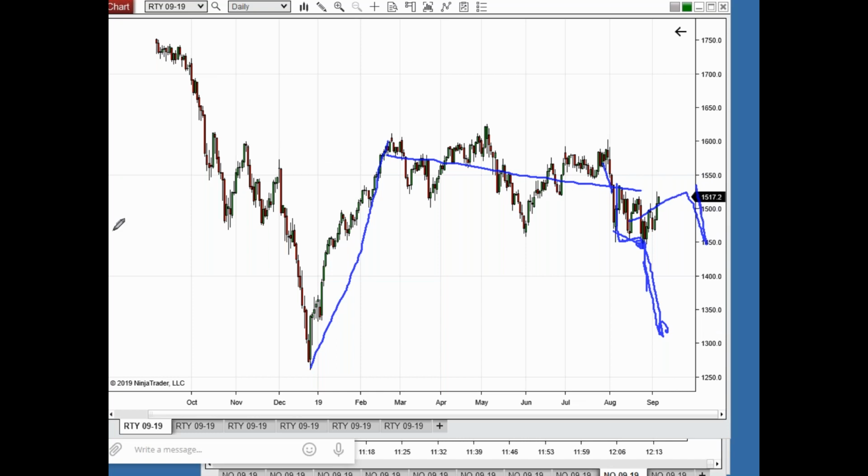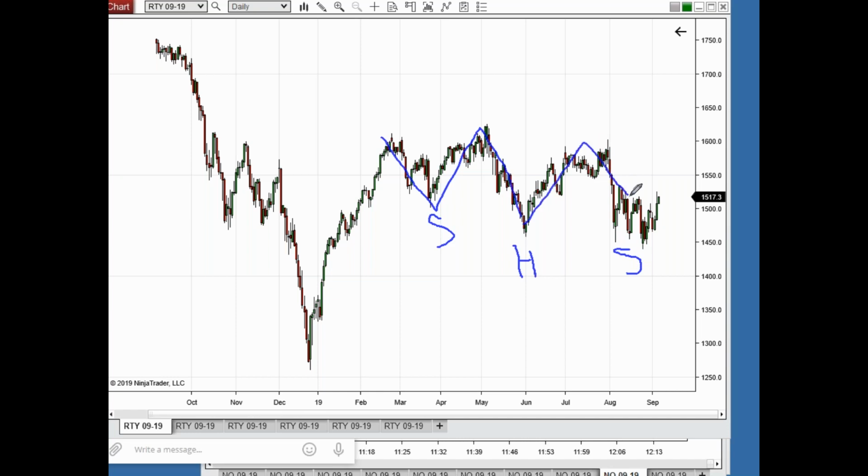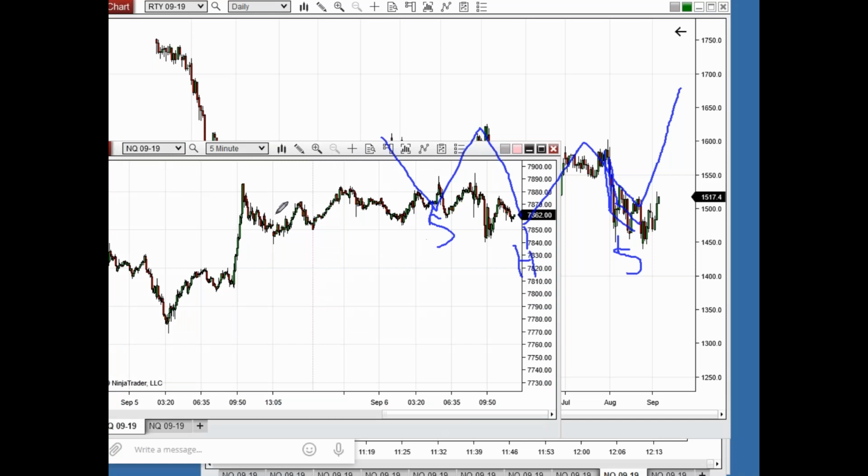So it's almost acting like, not quite like an inverse head and shoulders, but almost close. So you've got like the shoulder type of action. The time development is pretty good for it. It just didn't quite bounce really off of that right shoulder. It had that stronger momentum there to start with. And we saw that increased risk on shoulders, but we've also seen it work. So on the NASDAQ today, we were looking at a head and shoulders this morning.